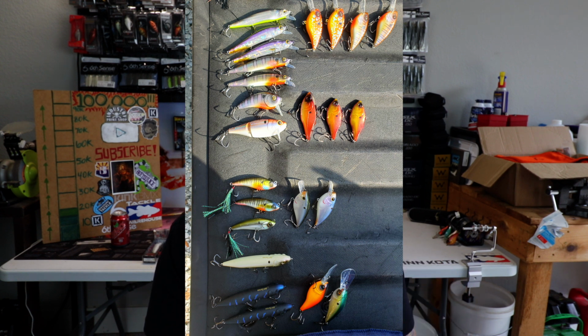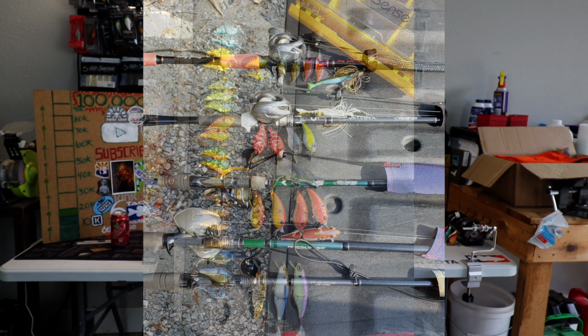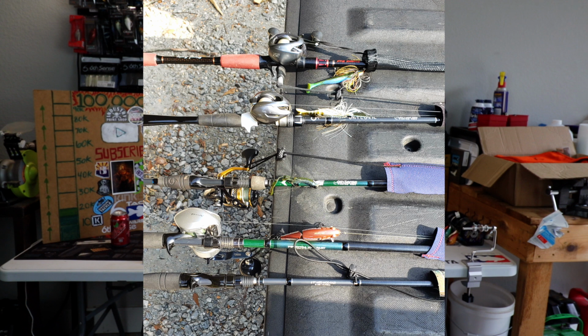He's got the Hyper Jerk 70, Provoke 106, Movement 80, Speed Wake, Catwalk, as well as some Cloud9 series crankbaits there. He's got Crush 50s on deck, stacked up, a lot of really awesome colors, as well as the Swanks. I see the hybrid swim crank there. He's got 4-axis crankbaits and some Curve 55s. A few combos there on the back. See those M-Effort and Lux series rods, as well as what looks to be a unicorn.